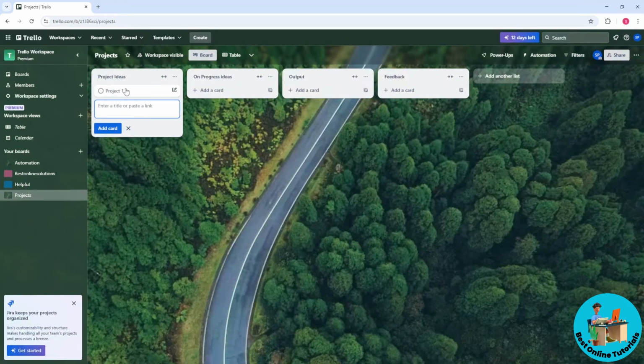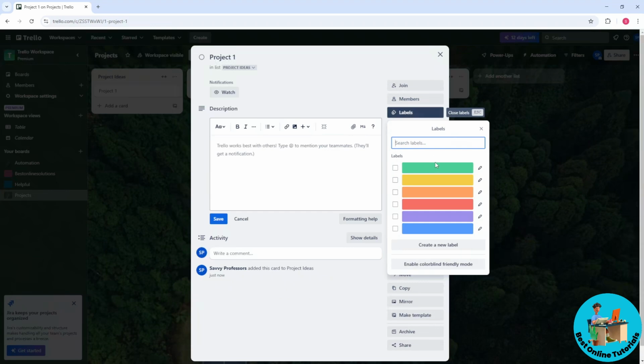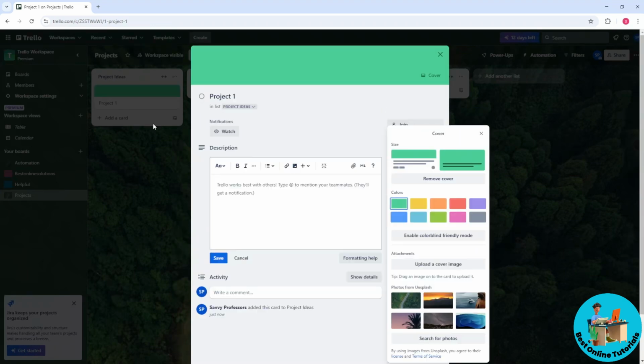And when you select a specific card, as you can see, you could provide a description over here on how this project will go or ideas, and you can provide any information over here and use these elements. And if you want to label it as well, you could just simply click on this and select a color, and as you can see you will have a label. Or you could just simply go ahead and change the cover of the card, as you can see over here. And now you could do some color coding if you prefer.